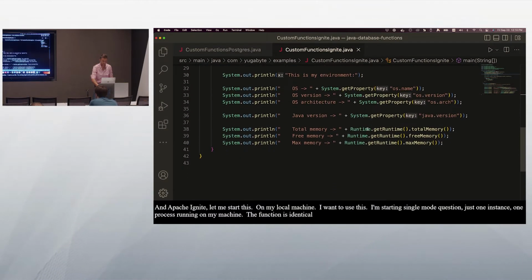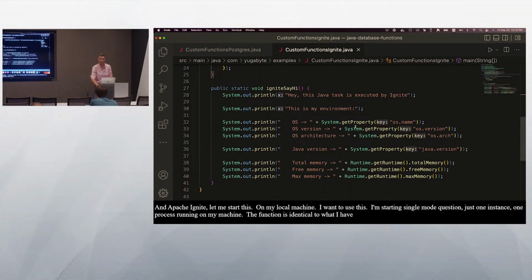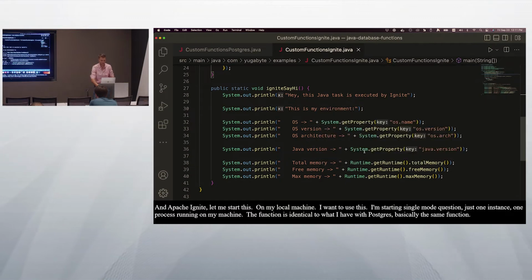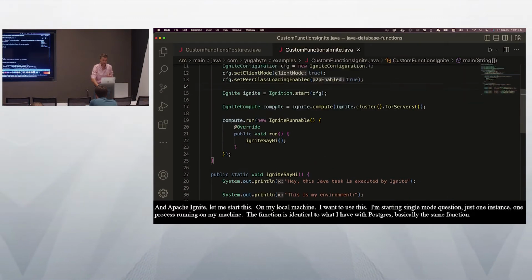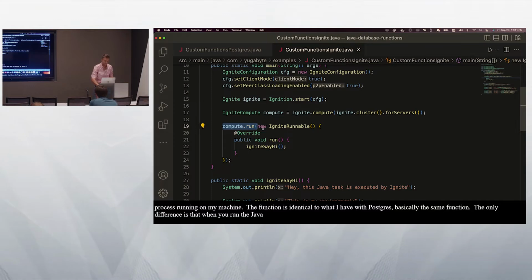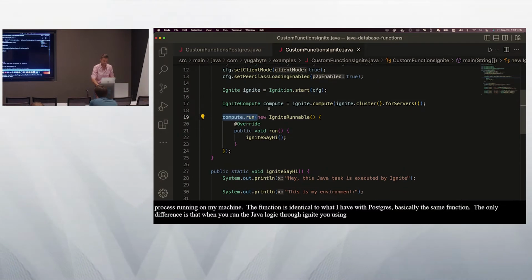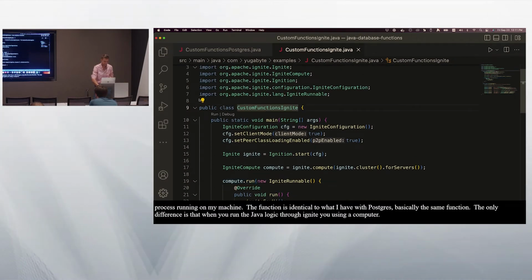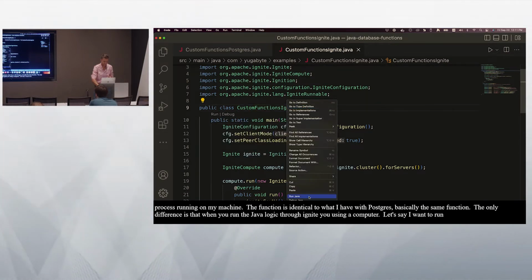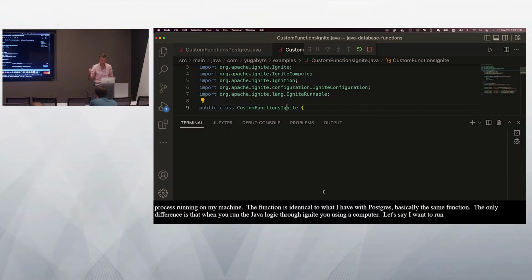It's basically the same function that says hi, and I'm collecting information from my local operating system and about Java, JVM, etc. So the only difference is that when you run this Java logic through Ignite, you're using a special API endpoint. It's called compute tasks. And then this is what I'm doing. So let's say that I want to run this. I run this Java class, just the click of the button.